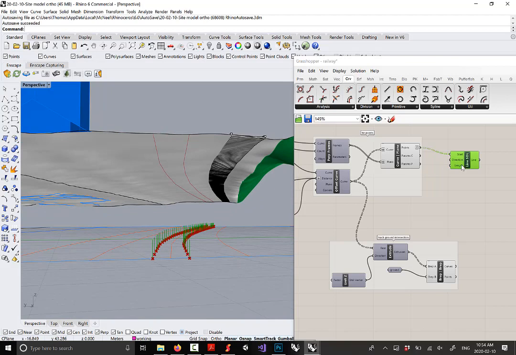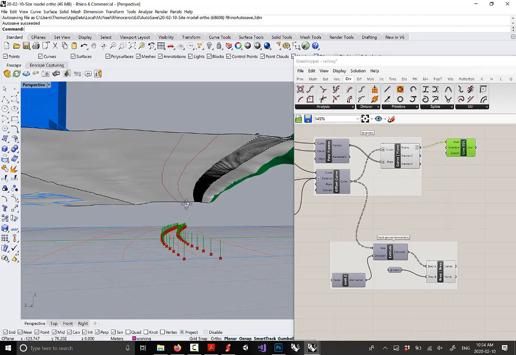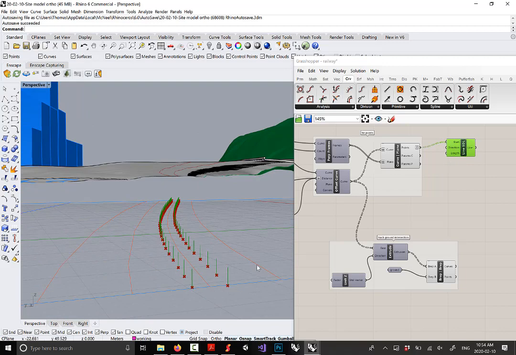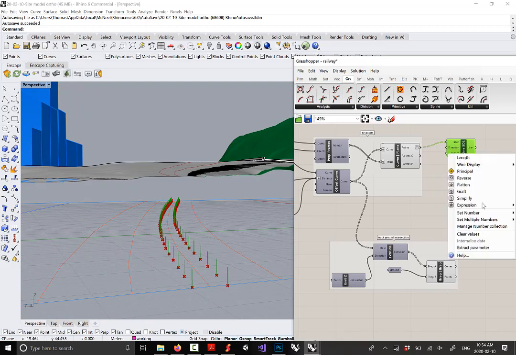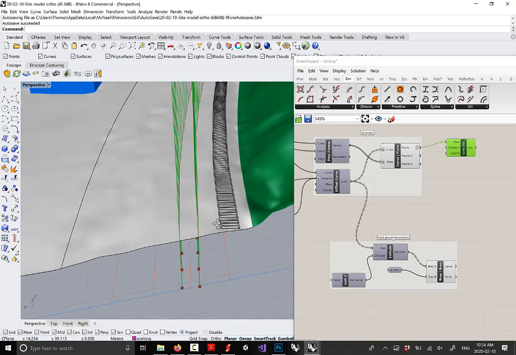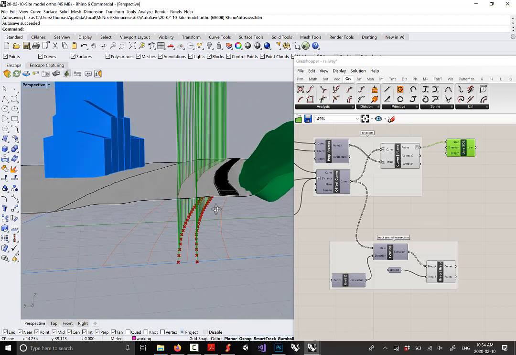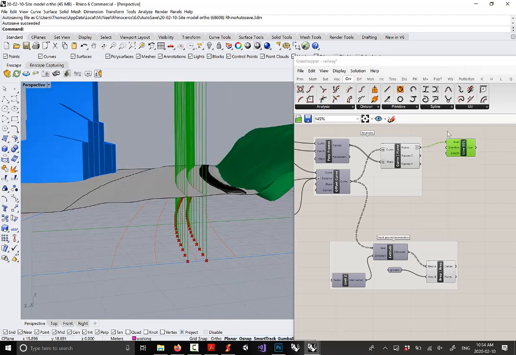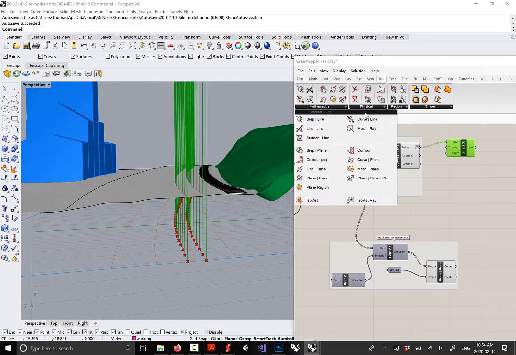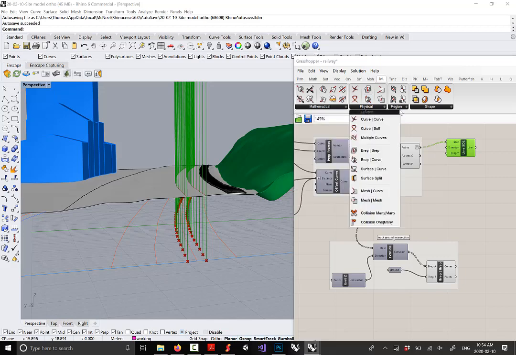And the length by default is 1. For the kind of intersection we're going to do, I don't think the length should matter, so we can just leave it like, actually, yeah, it does matter. So we'll switch our length to, let's say, 100 to make sure we get this intersection. And now we're going to go to intersection, mathematical, or intersection, physical, and then we're going to go to BREP curve, or actually surface curve. So intersection, physical, surface curve.